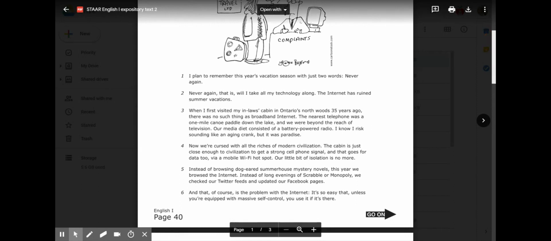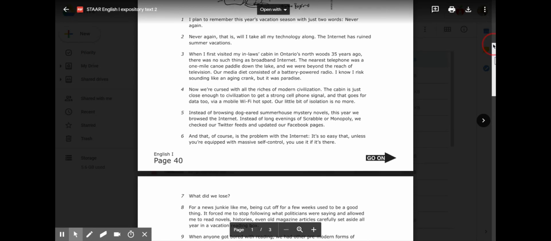Because it's an editorial, we're going to see different kinds of features in this text than you would in something that's purely informational. Notice the first sentence starts with the first person point of view. There's a little bit of storytelling going on in this editorial because that's part of his persuasive strategy. He's going to be talking about his personal experience.